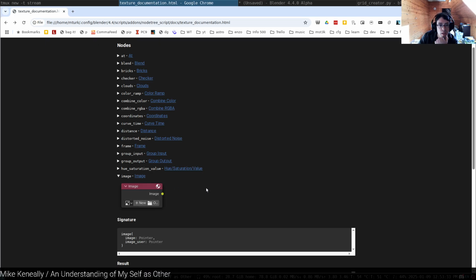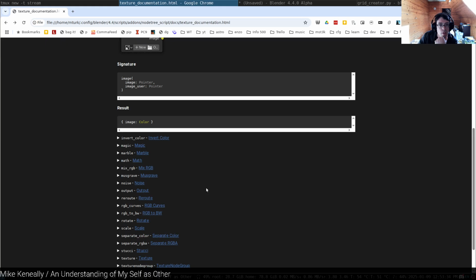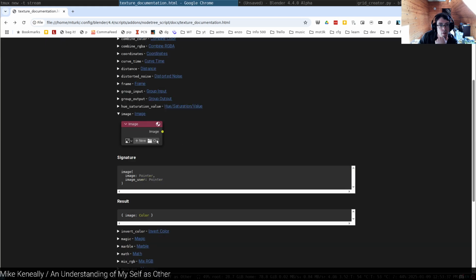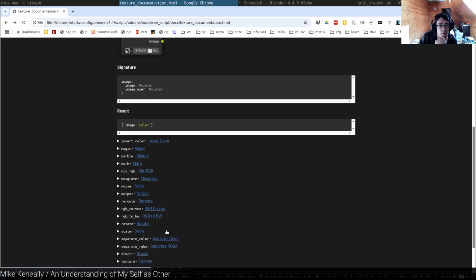Let's see, can I create an image? Nope. In fact, the output from that isn't quite right either.